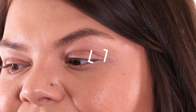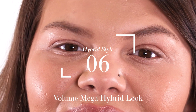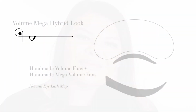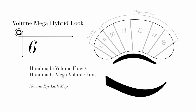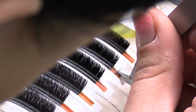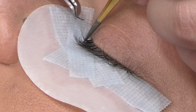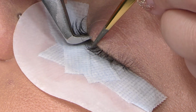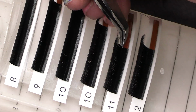For the sixth look, we had Ashley come in. I did handmade mega volume fans and handmade volume fans on her. This set really forced me to focus on creating a solid transition from volume to mega volume. I started by doing handmade volume fans on the inner corner. Then I slowly transitioned into my handmade mega volume fans.